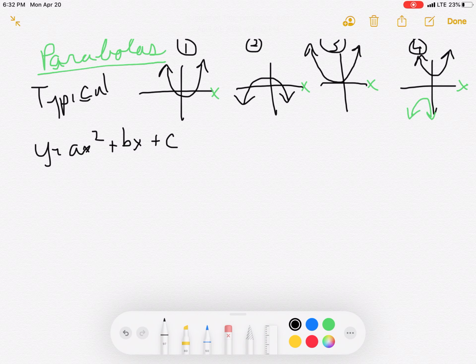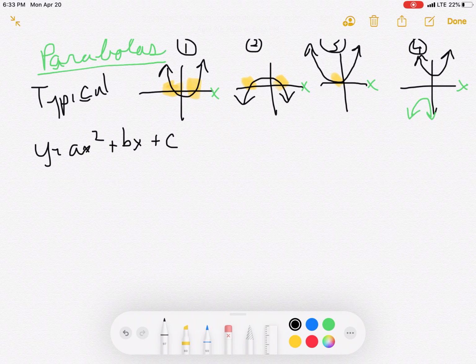And so where do these cases come from? Why do we have these things? For number 1, we have 2 spots where it touches the x-axis, right here and right here. This one also does, but obviously the graph looks a little different. This one only touches it in one spot, and this doesn't touch it in any spot. So why does this occur? When you factor, if you can factor, then there's going to be some spots where we touch.